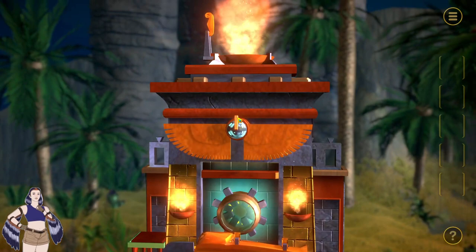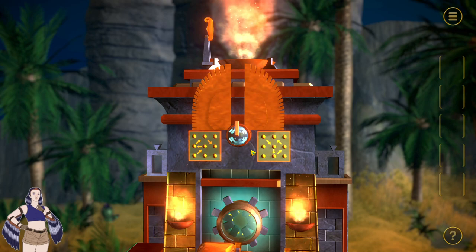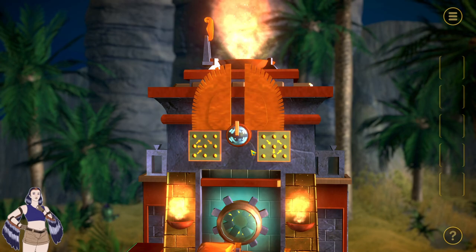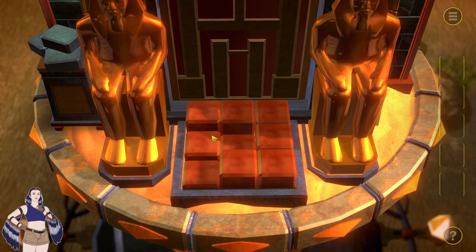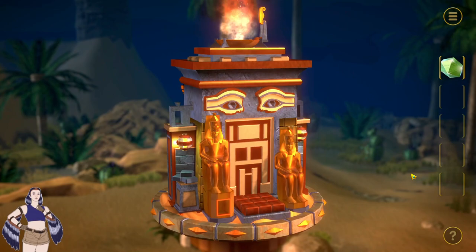So. I need to go. I need to think about this like a number pad. I need to go 1, 5, 4, 1, 5, 4, 8, 6. 1, 5, 4, 8, 6. I'll open up this guy, giving us another diamond. Lots of diamonds, all in a variety of pretty colours.